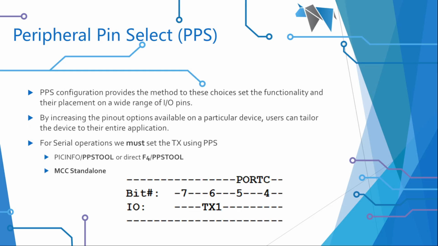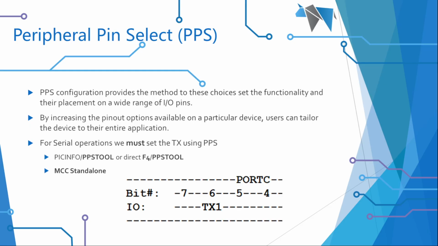We're going to put it in like a static. We're going to say we want to connect the TX1 to a particular port, and I've chosen, as I said, C6. So this gives you an increasing number of pinout options for a particular device. You can tailor your whole application around the configuration using PPS. You can say, oh no, I want it on a different port, and you just change the PPS, and that capability, specifically we're referring to serial, will move to that port.